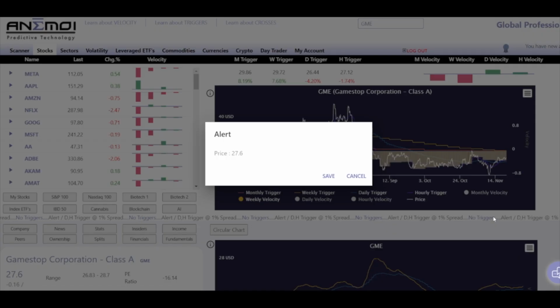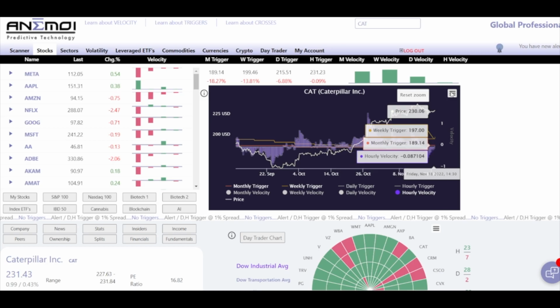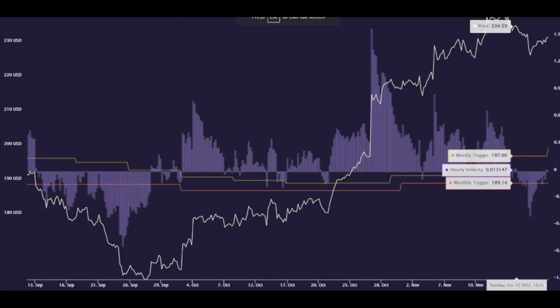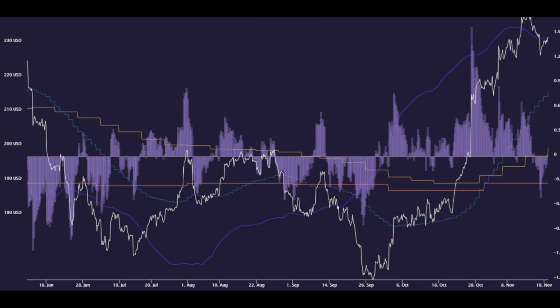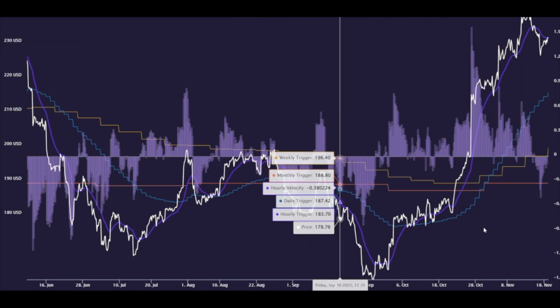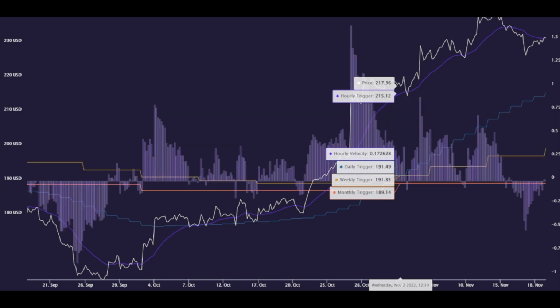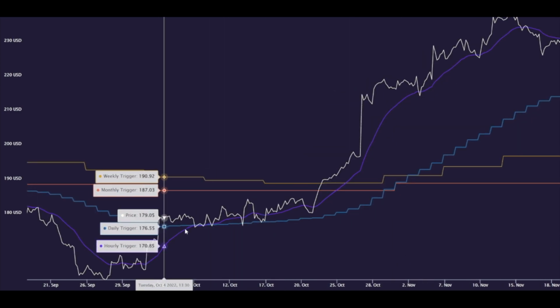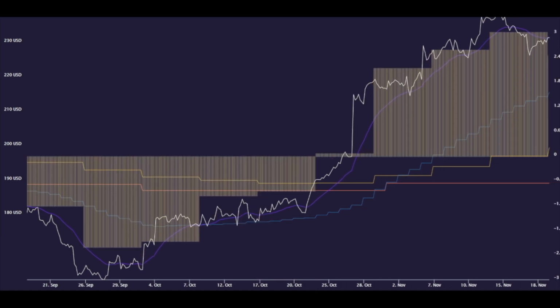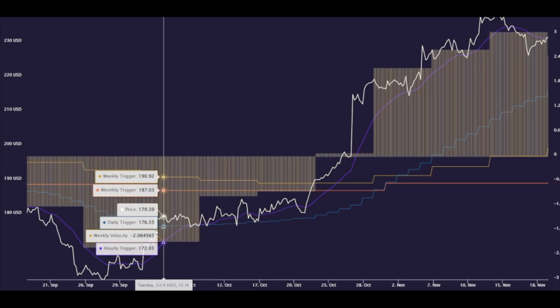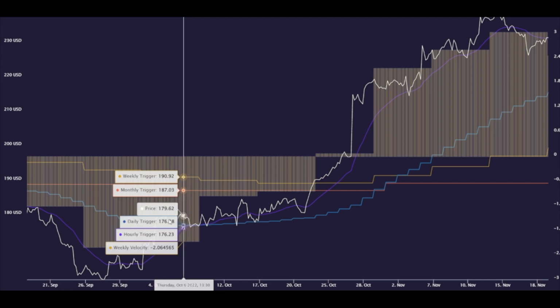So I think at the end of the day, we can still see something very similar to CAT. You can actually see here exactly what happened. Price came above the daily trigger, and then during this drift sideways, what happened? There was something very important that happened. As price drifted sideways, you could see that for 3 straight weeks, the weekly velocity actually was able to repair. So price was drifting sideways here.